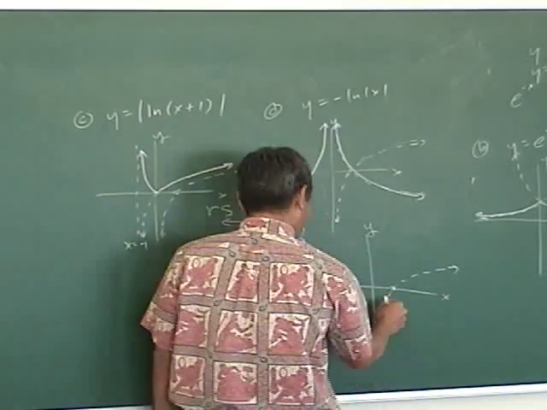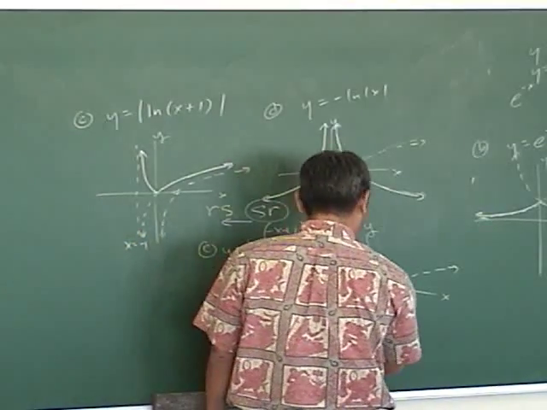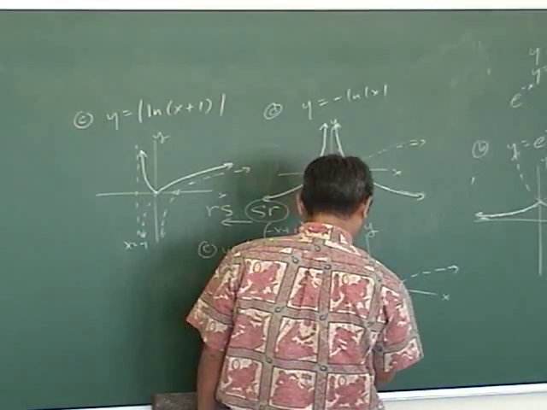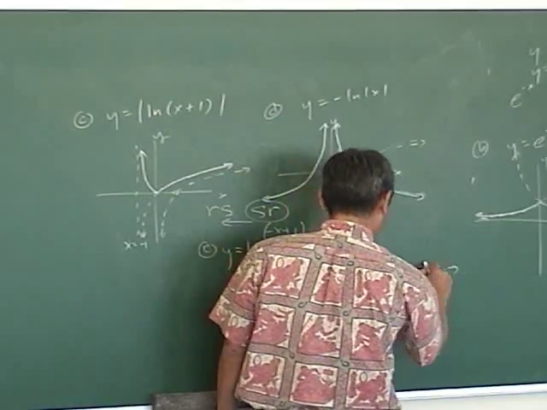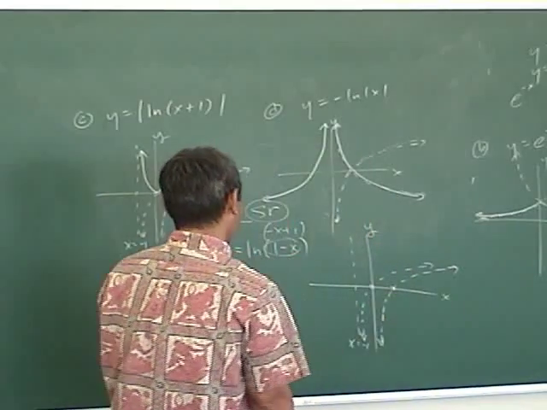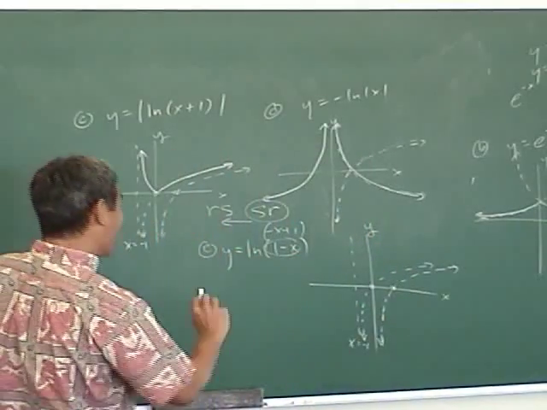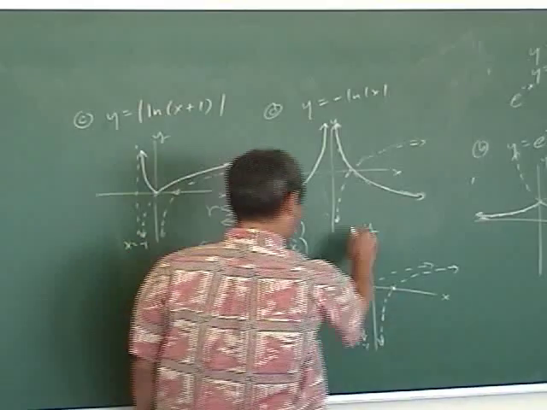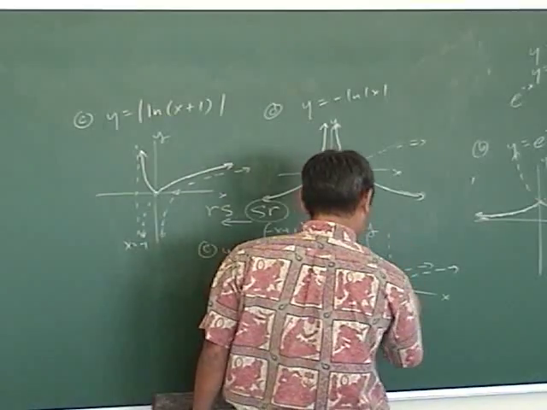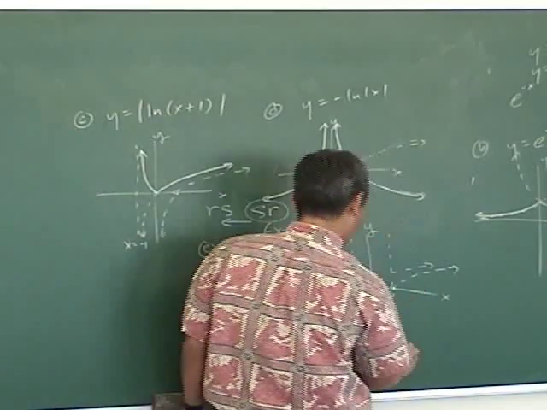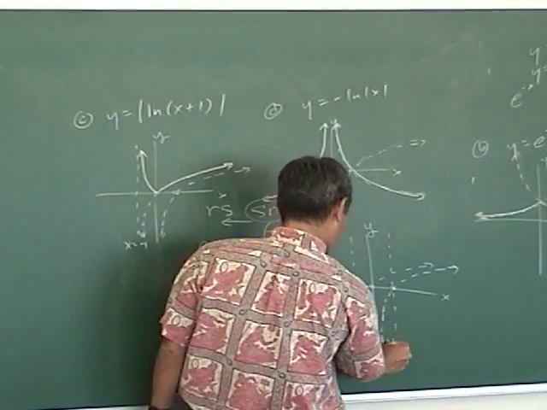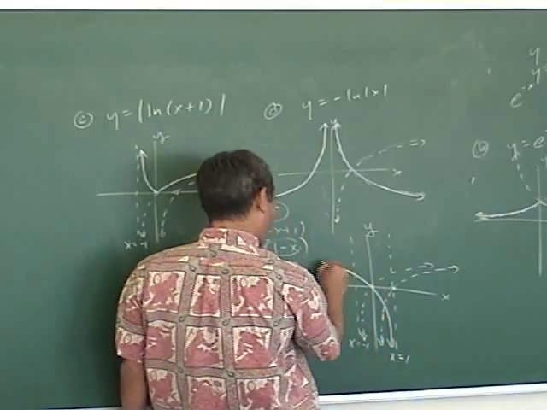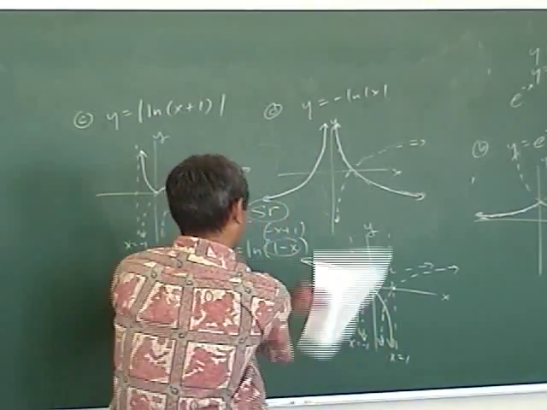So you shift it to the left 1. I can't believe that's the first time I've ever done that in the history of calculus. You shift it 1 to the left. Now you reflect it over the y-axis, so that means this vertical asymptote is down here. So if you reflect this, it's going to look like this then.